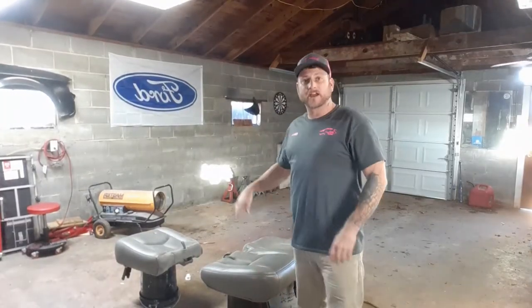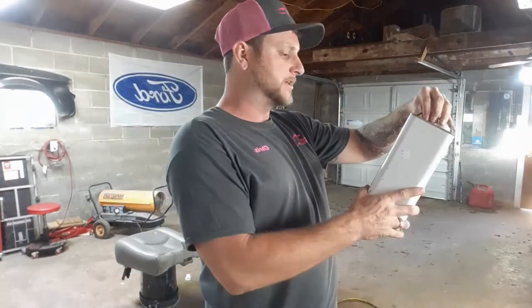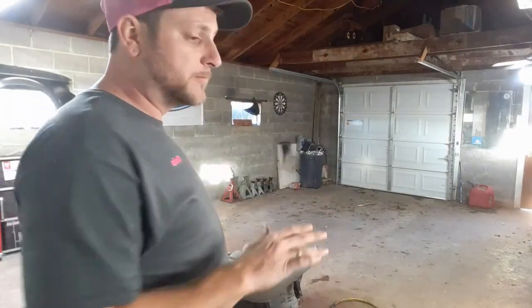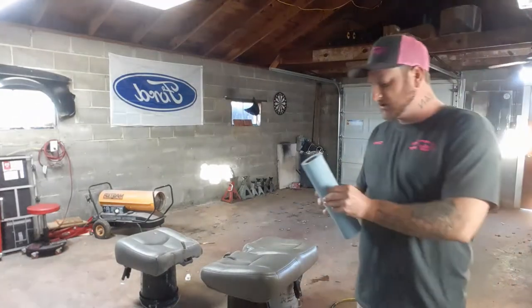Okay, so we got everything ready. First it says that we need to clean it with wax and grease remover. So I'm using this right here, wax and grease remover. We're just going to clean them up real good and blow them off with some air. So let's get them cleaned up.